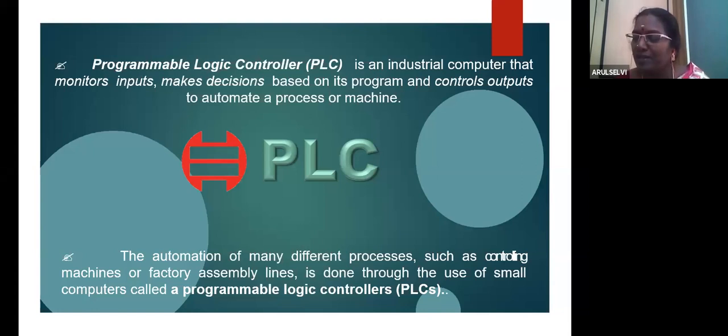In my experience, I have handled classes on microprocessors and microcontrollers, industrial automation with PLCs and drives, power electronics and industrial applications, and maintenance of power electronic equipment, and so on.